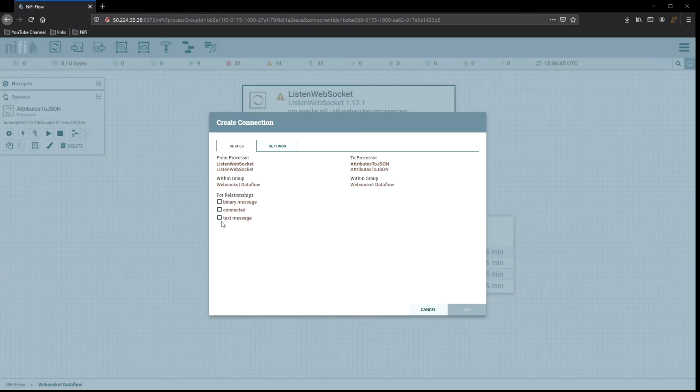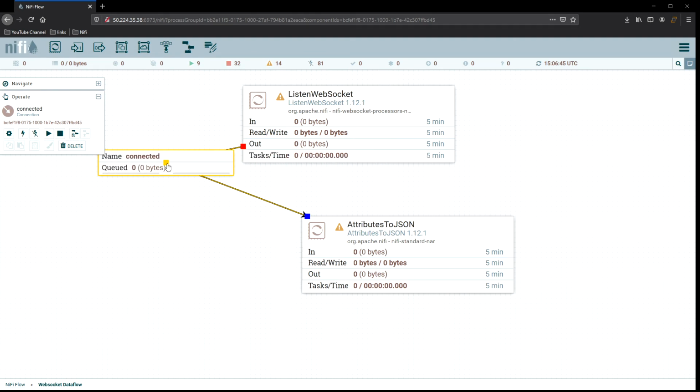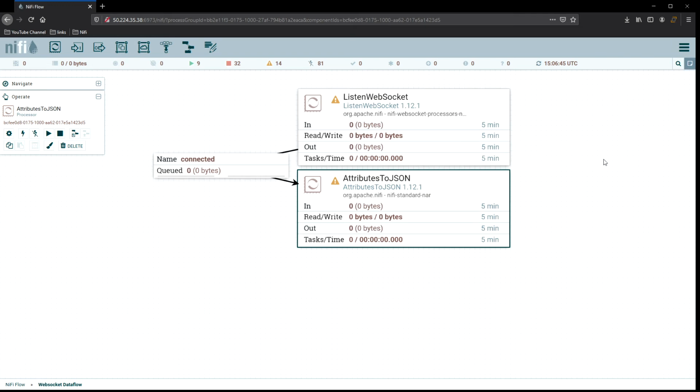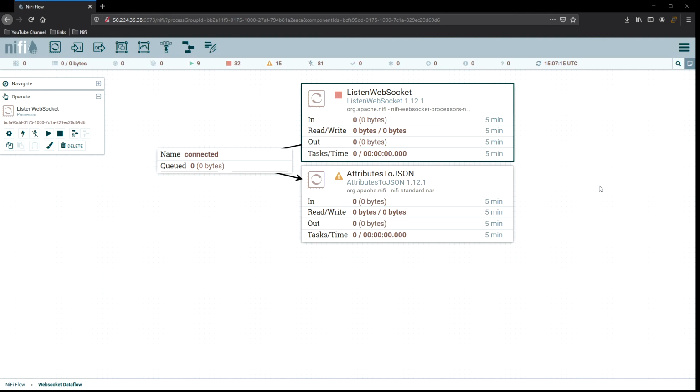Go ahead and set up that relationship. And in the meantime, we can go ahead and terminate the other two until we're ready to work with them.